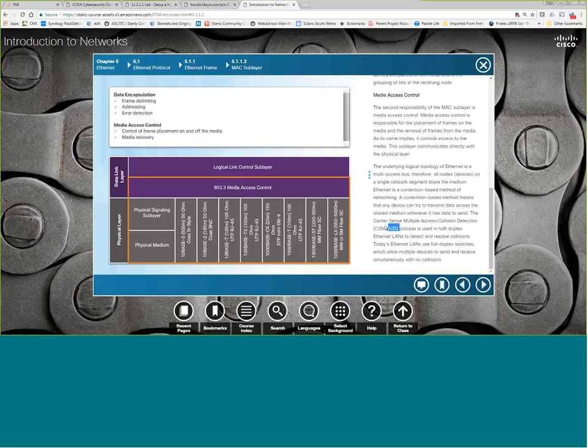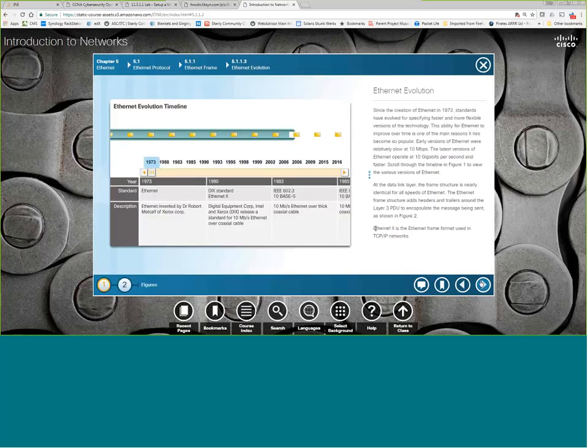So these are all carrier sense multiple access with collision detection methods or media that are in use. And what that means is the system listens to the line, carrier sense. Is it open? If it is open, it sends. If there's a collision, the first device to see that collision sends out a jam packet, which causes all the other devices to do a back-off algorithm. The reason it's multiple access is because you could have multiple machines send at the same time. Now, in our modern networks with switches, collisions are almost a thing of the past unless something's gone terribly wrong.